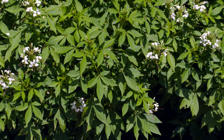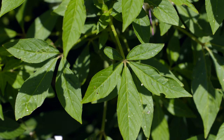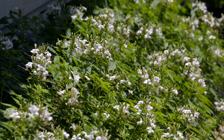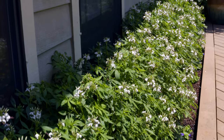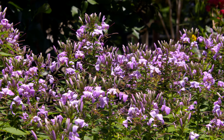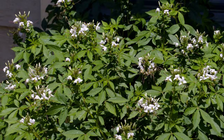Also, the foliage has a palmate leaf to it. As you can see here, it kind of looks like the palm of your hand, which again adds a little texture to the plant itself. They're great for containers. You can use them as a thriller in a container, or you can use them like what we've done here as a temporary hedge, because they are an annual, so they're going to die in the wintertime. You can also use them in mixed perennial beds, which add a nice little texture, or if you're looking for that cottage style look as well. You'll want to plant them in moist, well-drained soil and in full sun. Usually you buy them as a small 4-inch container, and you're going to have a big plant in no time.